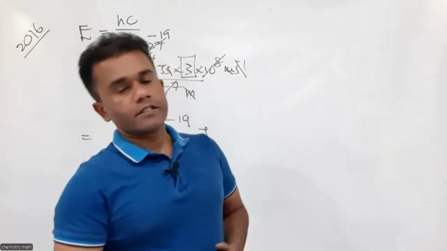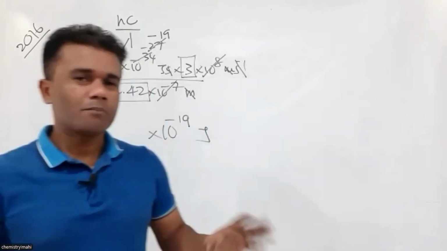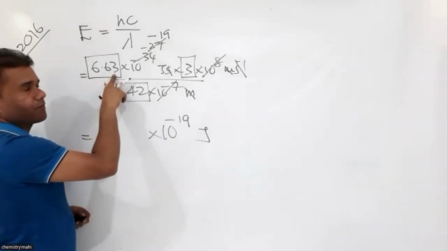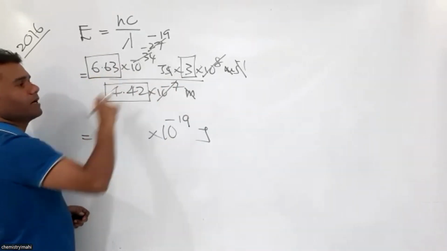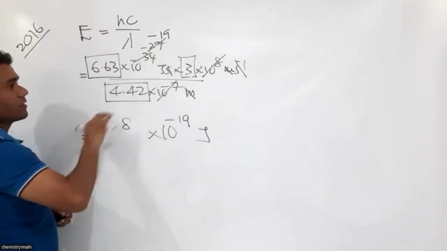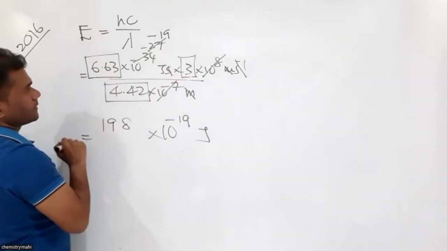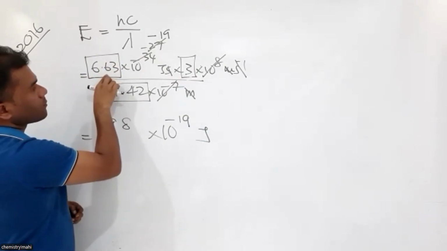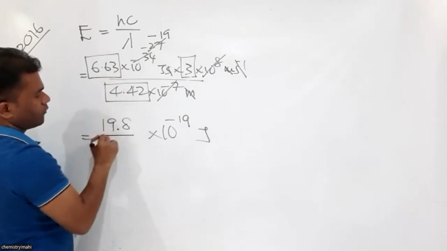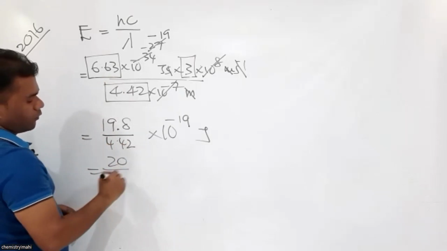So in the class, I told you don't take this type of serious value as it is given. Better you simplify and get it. Forget 3 here, take 6.6 multiplied by 3. What do we get? 6 into 6, 18, 1. 3 into 6, 18, 1, 19. Since one decimal place I consider, it's 19.8 divided by 4.42. That's what we have. I roughly take it like 20 divided by 4.